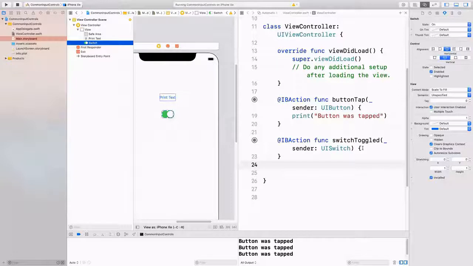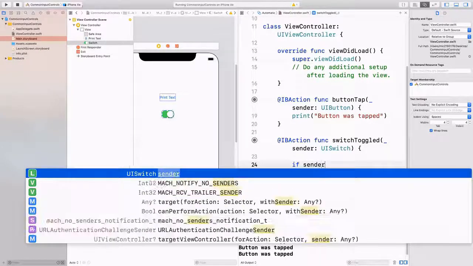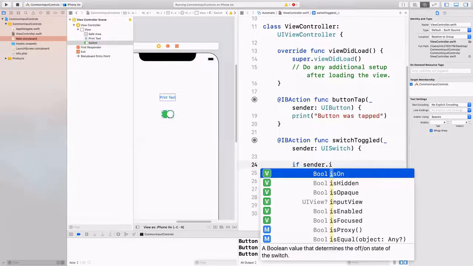So what we're going to do is we're going to go ahead and add some code in there. So we're just going to add a simple if statement. So we're going to check to see if sender, and the sender is the actual switch itself, so we're going to check to see if sender is on.